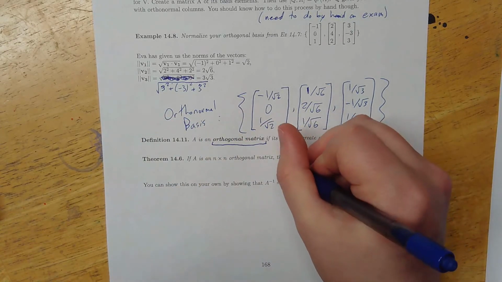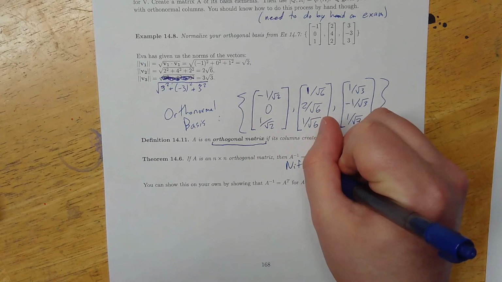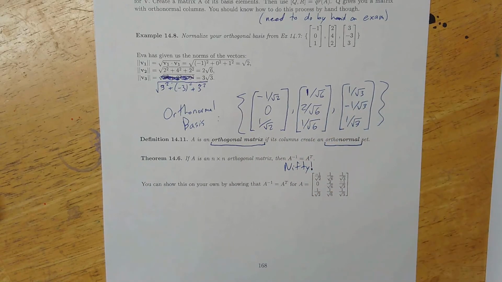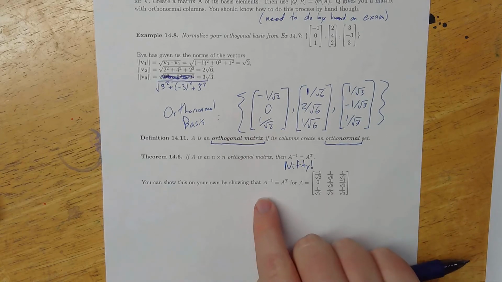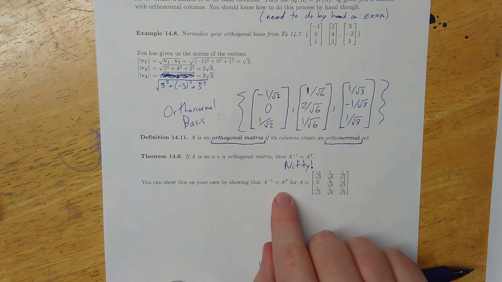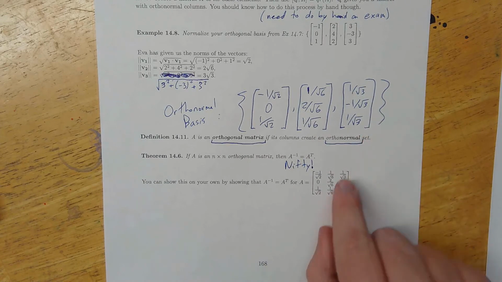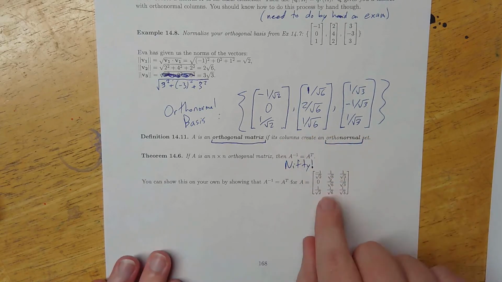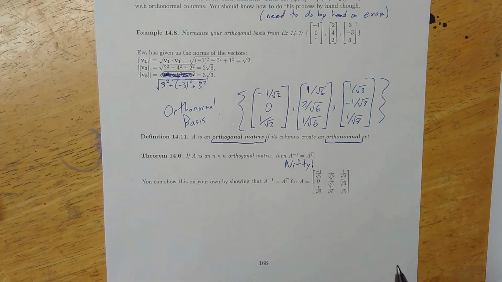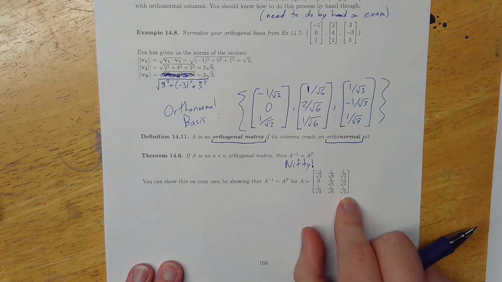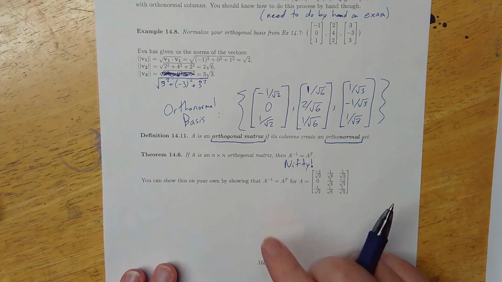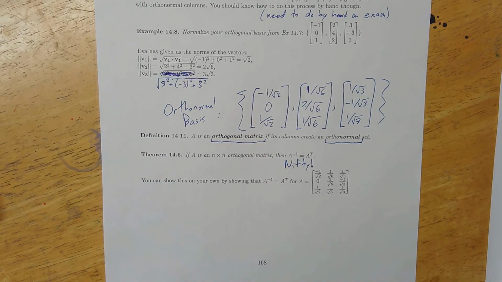So that's kind of really cool. Beyond the scope of this class, there are a lot of applications that might be interested in using that. So we could show this on our own by showing that the inverse was equal to the transpose for this matrix. We just found that this was our orthonormal basis. So by taking it and making it columns of a matrix, that makes an orthogonal matrix. If you wanted to find the transpose of this matrix, that would end up being the inverse, and you could go ahead and show it was the inverse multiplicatively using the same way that you would normally find an inverse.